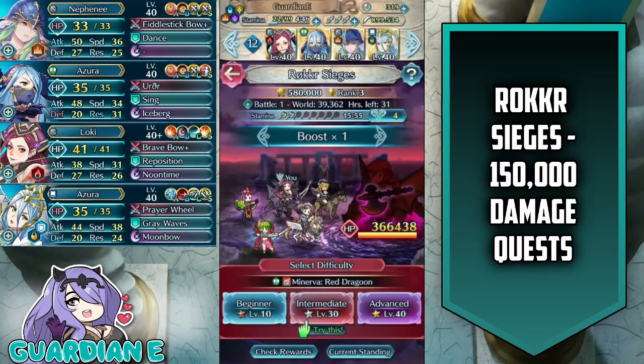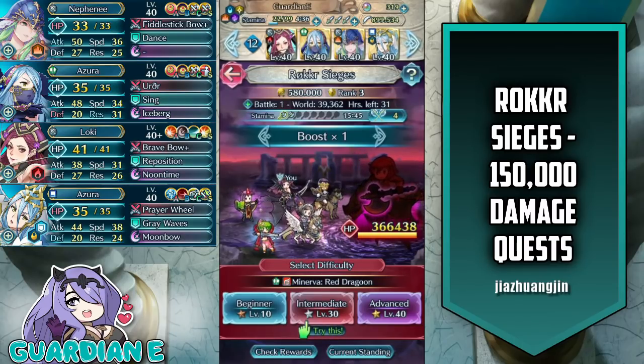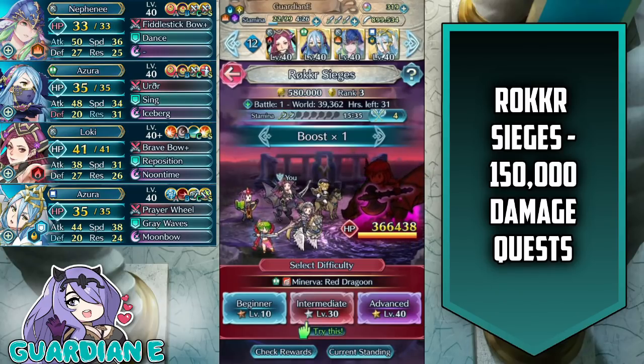Shoutouts to the original creator of the Brave Bow build strategy. As far as I know, this is the first time I heard about it, was through a subreddit user by the name of Jazhuang Chin on the Fire Emblem Heroes subreddit. I may be butchering that name, so I apologize. But they used a Brave Bow build with 3 dancers, and this is just a variation of that for my own purposes, just because I wanted to be able to pull out Spring Loki and use her instead of Brave Lyn. So this strategy will work for any melee-based Rokkr boss.